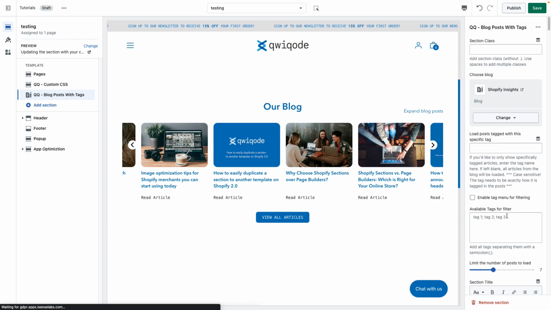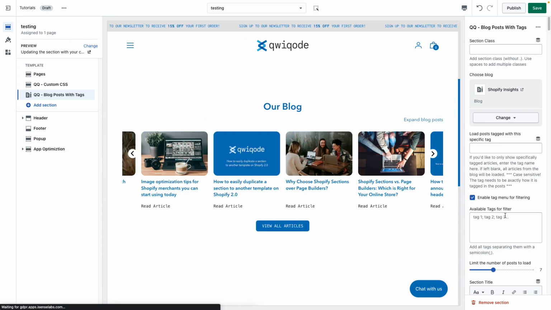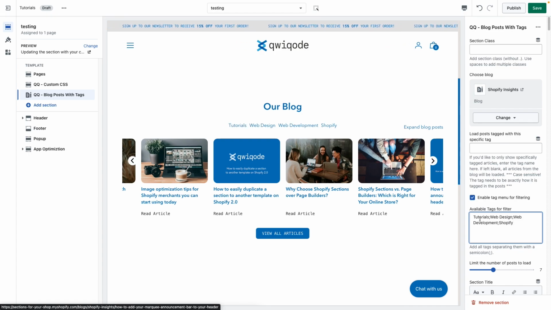So now the second option, we turn on tag menu for filtering, and then we add in the tags we want to appear there, separated by a semicolon. So if we add these in here, we have tutorials, we have web design, web development, and Shopify. And they're all separated by semicolons.